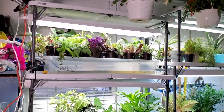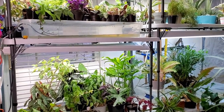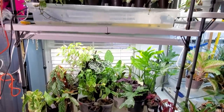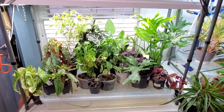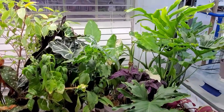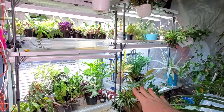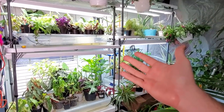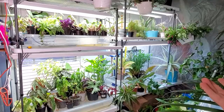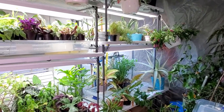Good morning. I do these vlogs throughout the entire week, so there would be a lot of good mornings. Here's what I've gotten done with the shelves. I got some stuff done — the top and the bottom plants are laid out and somewhat arranged, roughly put where I want them to be. It's going to take a little bit of finessing. The more I stand back and look at it, the more I feel like it would actually be nicer to have the smaller tropicals down lower and have all the succulents up high. That way it would just make it easier to water — the succulents don't need to be watered as often, so that would make more sense.